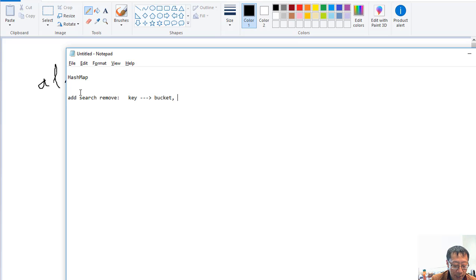And once you go to the bucket, you search in the bucket. If there is something already in it, you can either search it or remove it. If it's not there and you want to add it, you can add it. So you still need to go through all the procedure.